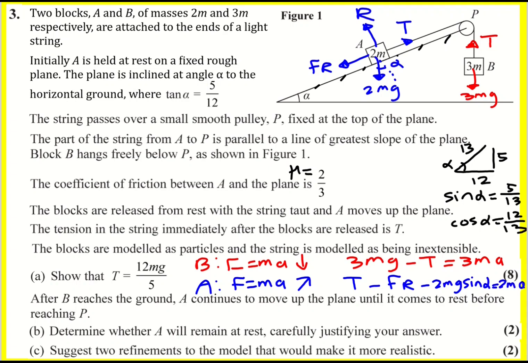Of course, there's still a lot to do. We haven't worked out what Fr is. I haven't substituted in for sine alpha, but I'm just going with that bit. I just want to very quickly talk about that again. This is something that sometimes people get confused by. I'm just going to draw a bigger triangle over here. So this is essentially my hypotenuse. This is my main force, and then I'm splitting it into these two parts.